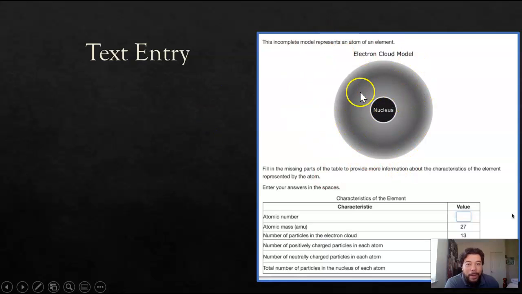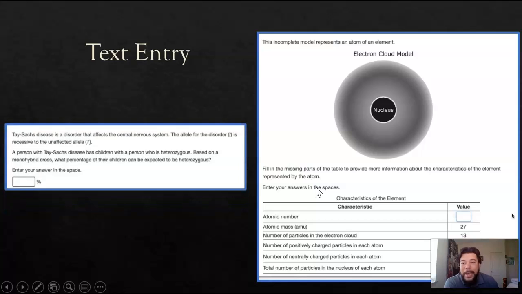This is a great way. I'm excited about this, and I'm sure that a lot of 8th grade teachers use this kind of stuff as an assignment. Here is a biology example, and in this case, they would have to show a good grasp of the Punnett square. It's asking them for a percentage, and they would type in their percentage here.